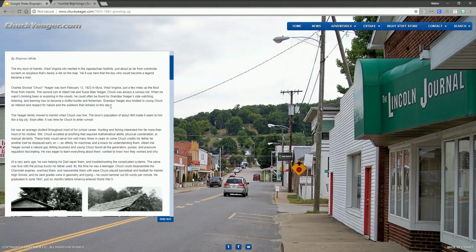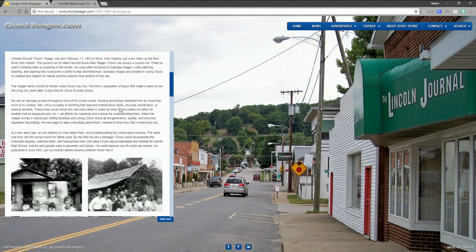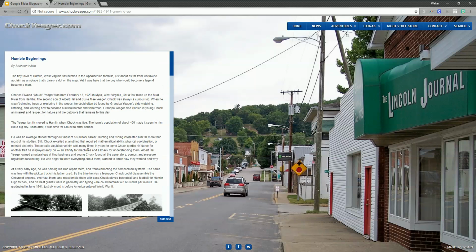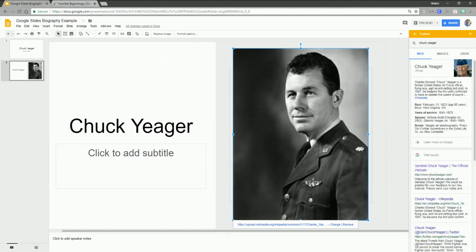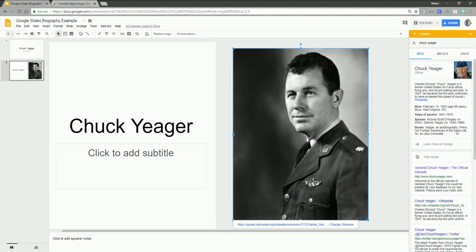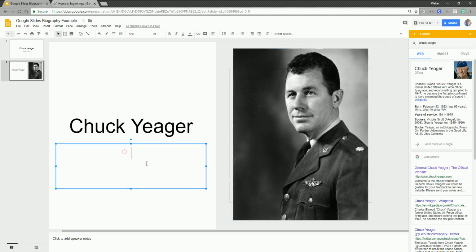It also says here that it remains to this day. From everything that I can tell, also looking at this thing up here, we don't have a death date for this guy, and so he's still alive. So just for his age, I'm going to say 1923, and they use the dash, and then say present, since this guy is still alive. If he had died, I would put the year of his death right there, which means this guy is, you know, 95 years old. Whew, he's getting up there.